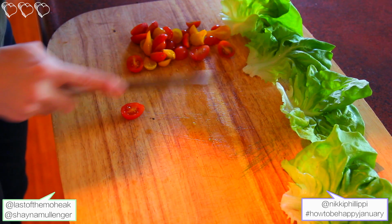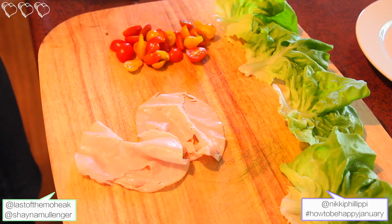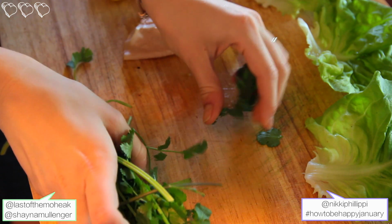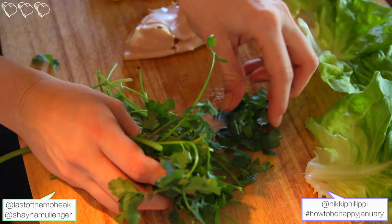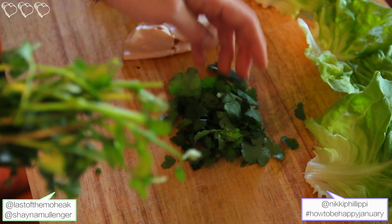And then I am going to take my Trader Joe's smoked turkey. A lot of you guys asked if I'm still a vegetarian. I am not, but I don't eat a whole lot of meat. So I eat it sometimes, and in this recipe, I just put a little bit. So then I'm clearly taking cilantro, pulling it off of the little, I don't know, twig stick part, and putting it in a pile like so.